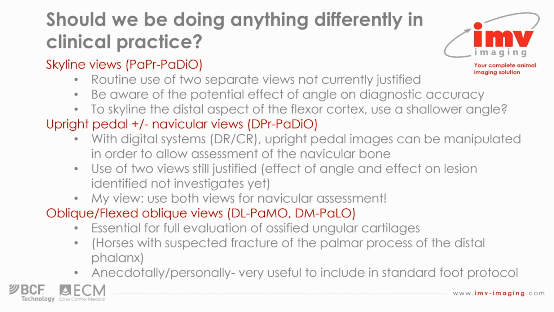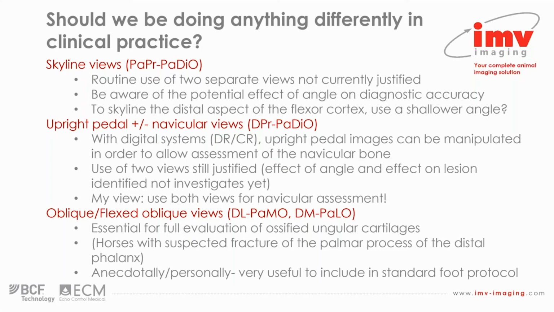So based on both of these views, mine and also potentially the authors, I think we can use both views for navicular assessment, so still acquire the specific upright navicular view, but also know that important information regarding the navicular bone can be got from the upright pedal image. Just because it's called the upright pedal image or view, it doesn't necessarily mean it should only be used for assessment of the distal phalanx. I think it's important that we assess the whole radiograph.